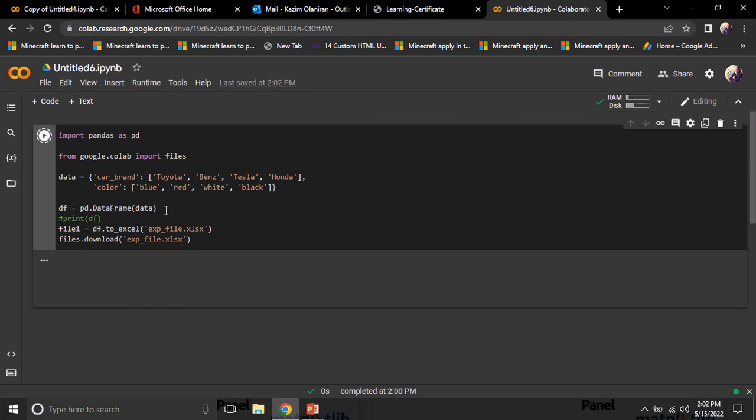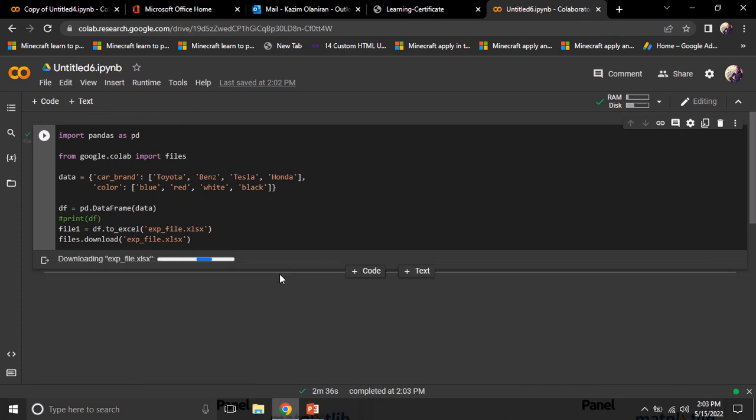I think the network is a bit slow, but it's going to download any moment from now. Once it's downloaded on my local machine, I'll be able to save the data entries of the car brand and color that I've saved here. I'll be able to save it on my local machine, and you can open it, update it, share it, or use it as an Excel file. And if you're a trainer, you can also share it with your students.